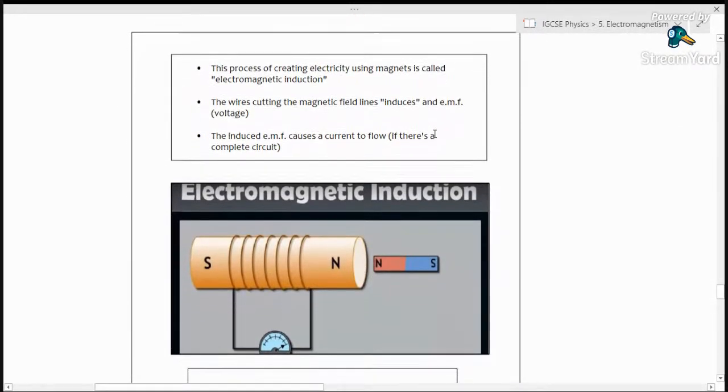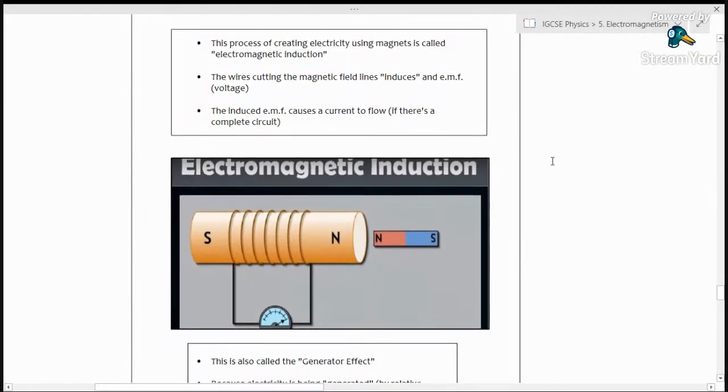Okay, so this is a bit of a summary here. This process of creating electricity is called electromagnetic induction. That's what it will say in your syllabus and on exams. But I think it's easier to remember this as the generator effect, because what you're doing is generating electricity. I find it much easier to remember as opposed to what we'll see later. We'll look at the generator effect now, and in a few weeks, we'll be looking at the motor effect, and we'll see that those two things are exactly opposite.